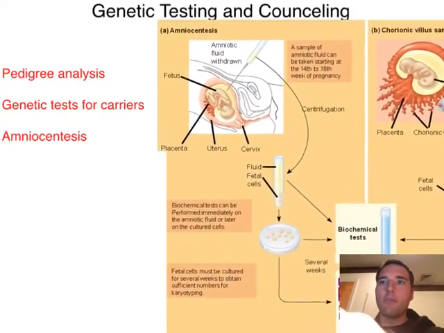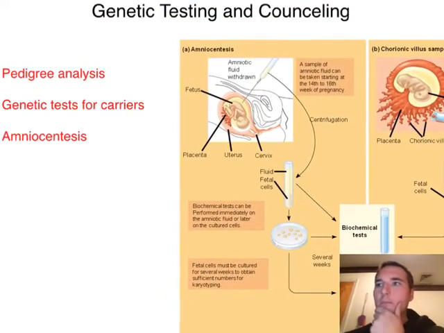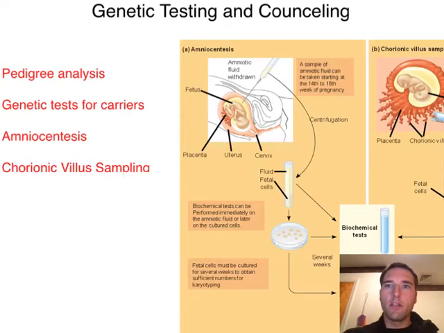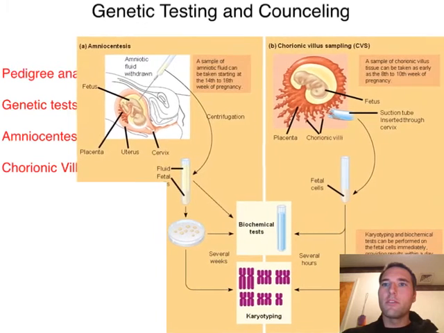So that's an amniocentesis. With the amniocentesis, there's kind of a delay. It's going to be a couple weeks. The cells that they do get out of the amniotic fluid, they have to grow in a petri dish. It can take a couple weeks. Once those cells start to grow, then they can do tests on those cells to see if they've got whatever gene it is that you're looking for. Okay, so that's the amniocentesis. The next one here is called a CVS, or chorionic villus sampling, and that's over here.